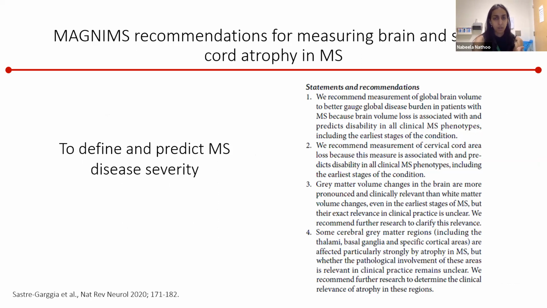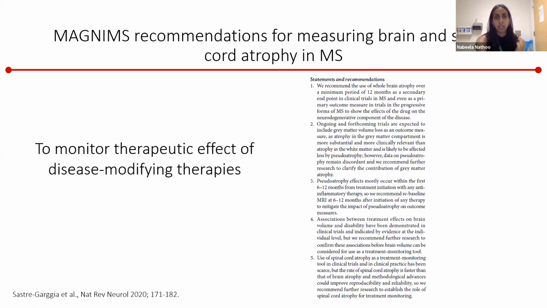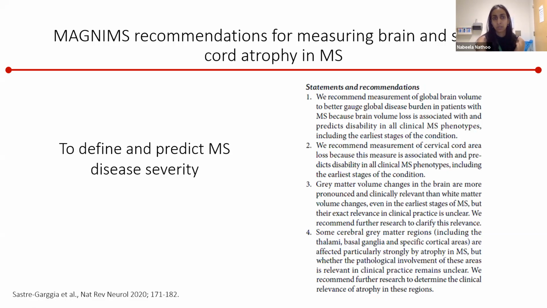So now this is moving into the clinical realm rather than sticking with primarily being research, but they comment on the same things, right? That clinical cord loss is associated with disability, and that gray matter changes are more important than white matter, essentially atrophy, and that some of these deep gray matter nuclei have quite a bit of atrophy. And depending on the study you read, some have more relationship with disability than others, but that these can be measured and that this is recommended now. And that's just for learning about disease severity.